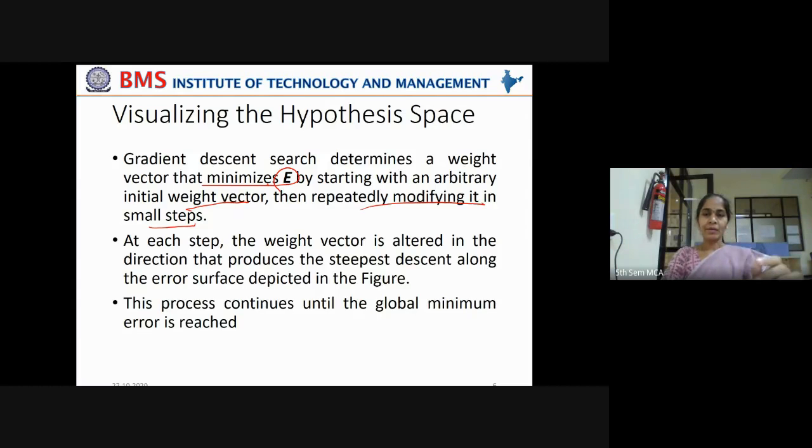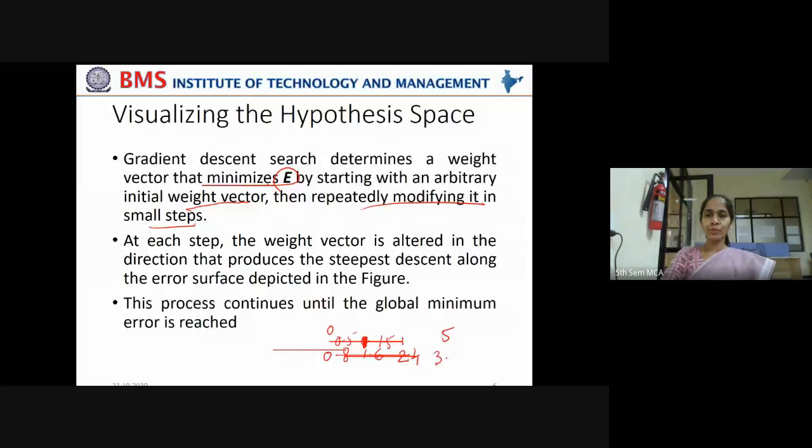So just check. Say you want to reach 5. You can start with 0, I said. Now, you will make incremental steps as 0.5, 1, 1.5, like that. But suppose initially you make bigger steps like 0.8, then add 1.6, then add 2.4, adding 0.8 each time, then add 3.2. Now you are reaching your solution or the goal, that is 5.